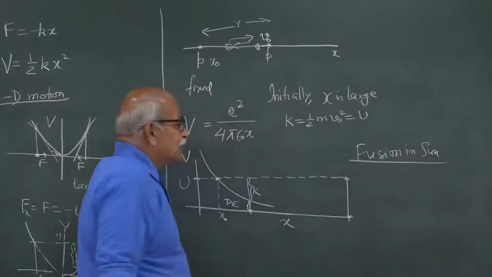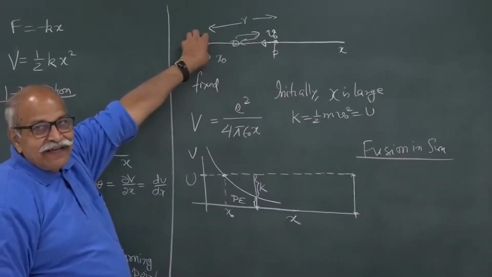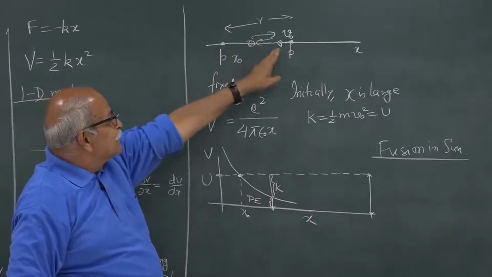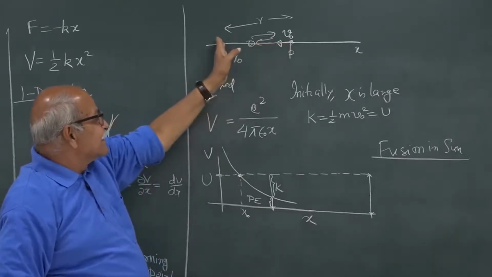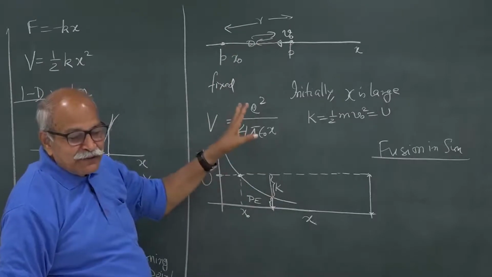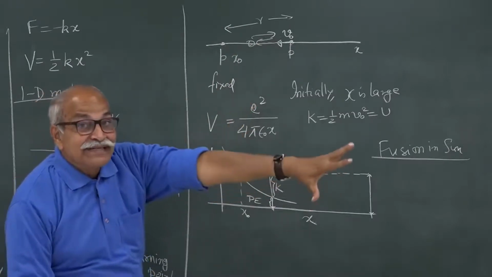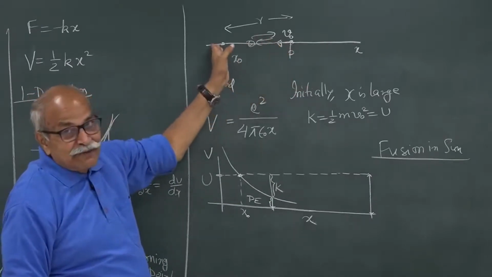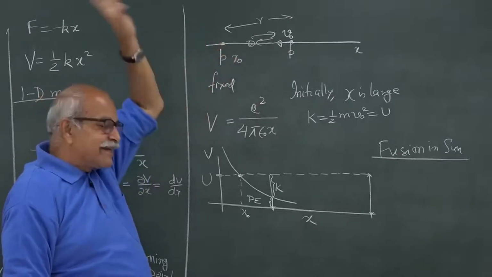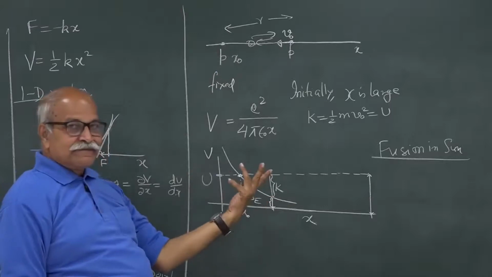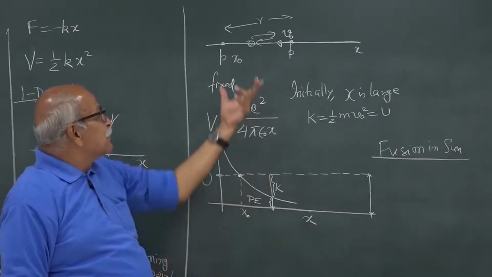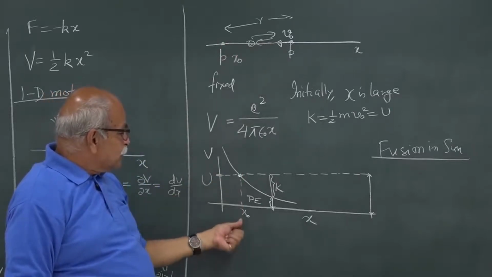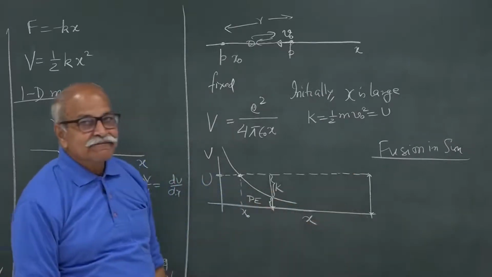You can set up your coordinate system with origin here and then do some algebra. It is almost the same problem. In this particular frame, it is moving only in the x direction, and this is at rest. If you want to do the real quantitative analysis, then you have to do something else, because it is a non-inertial frame, remember, if you put your origin here. We will take care of that, but essentially this is the case. The separation between the protons will be having a value x naught, which will depend on the initial kinetic energy.